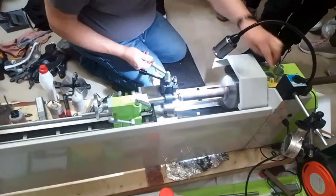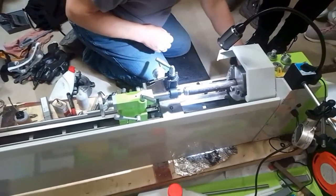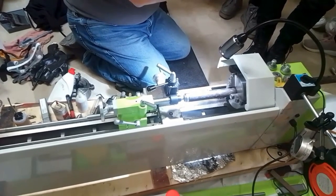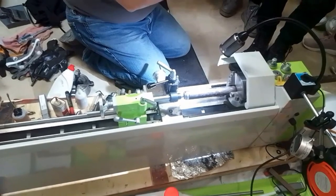Now, I will show a different cutter. These are made of, this insert is made of tungsten carbide, which is the same as a lamp filament.